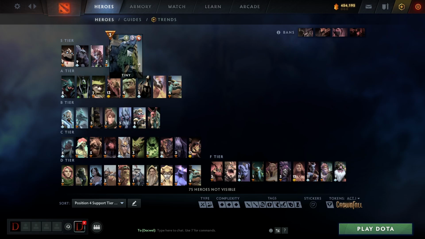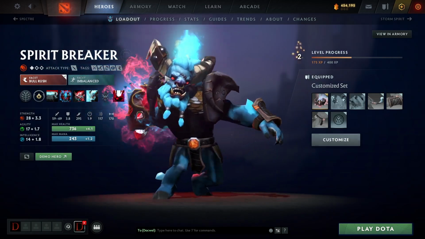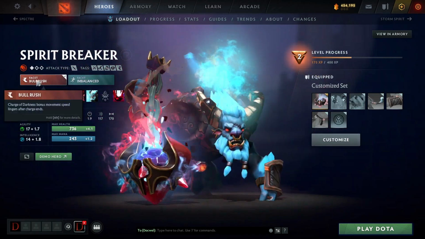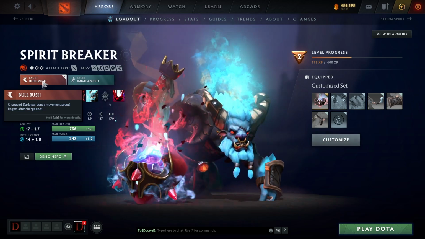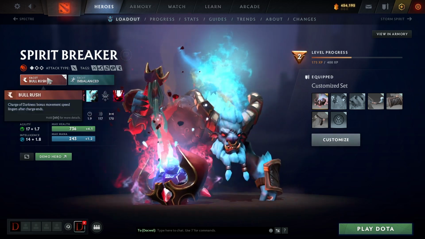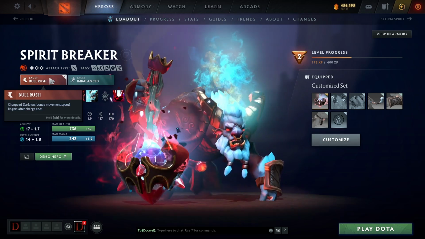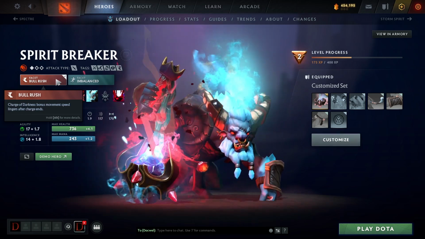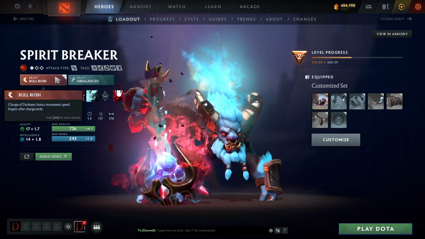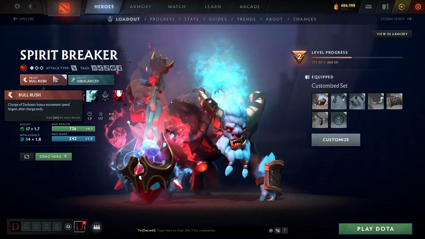And then we honestly have Spirit Breaker and Tiny. I was questioning whether to put certain heroes further down, but Spirit Breaker is honestly just really good right now from the forward position. I don't really think he's doing anything insane, like in terms of super different. I will say this facet, the bonus move speed that lingers, is kind of insane. Just for the fact that you can charge the creep waves and then you get out super quick, or you charge somebody and then you get out really quickly.